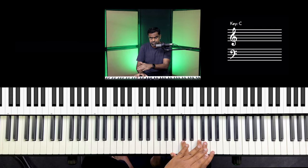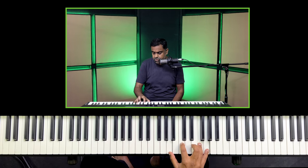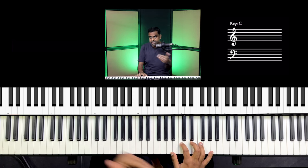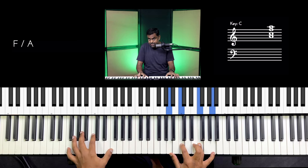So let me play you what I'm trying to convey, and then I will teach. One more time, using my ring. You could even hold the pedal down so that it sounds smooth. The original melody didn't change. First bar with an F bass, maybe. And I'm just kind of cascading the remaining notes of the chord descending. I'm trying to not leave my pinky because that's the melody line.